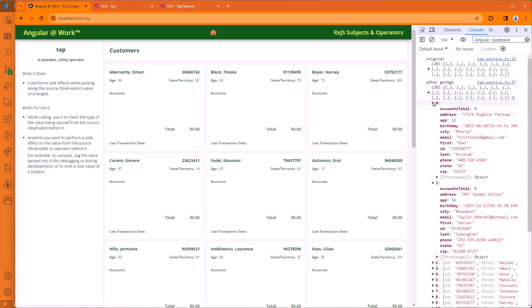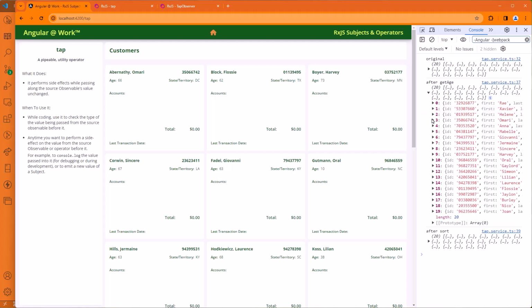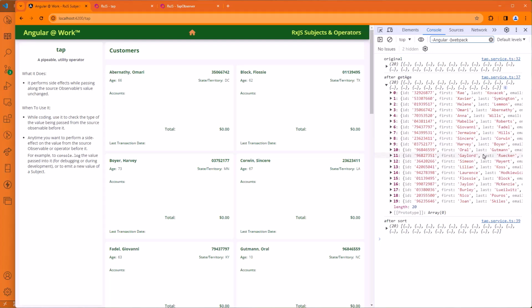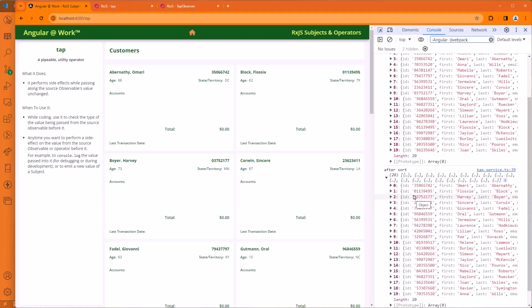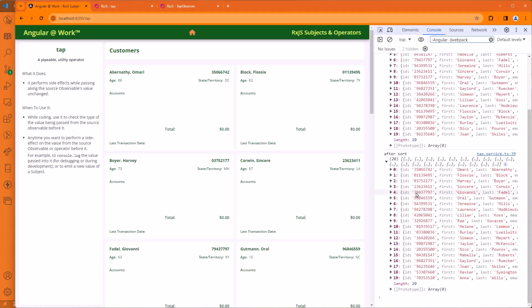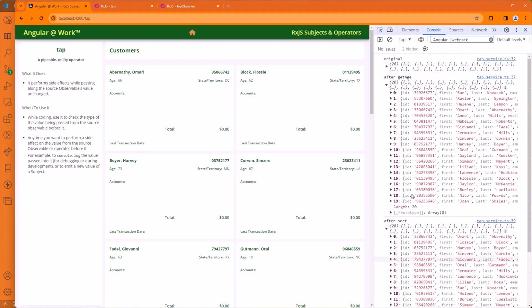But notice that the customers are not yet sorted by last name. However, in the tap operator's console log that's placed after the map operator that does the sorting, we see that all of the customers are indeed sorted by last name.